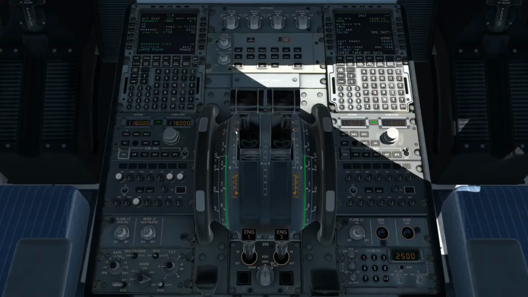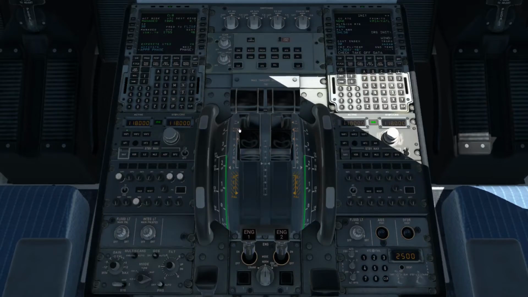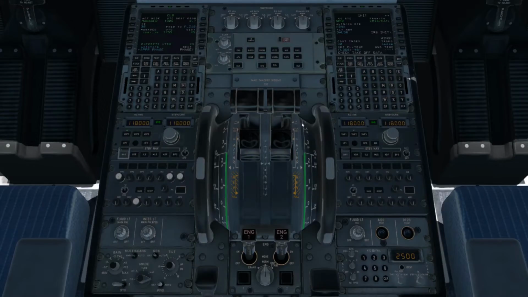Then you have a flex or MCT. This is what I just used for our takeoff, flex. And then we have TOGA. So sometimes it may ask you to use TOGA for takeoff, and you push it all the way forward and it goes into TOGA. Those are your 3 main autothrottle functions.